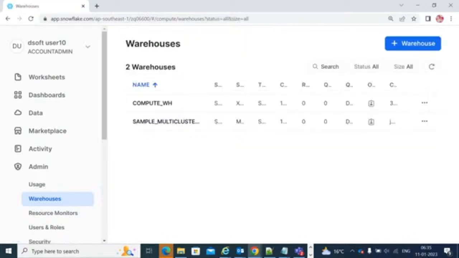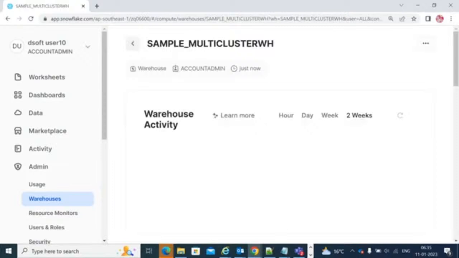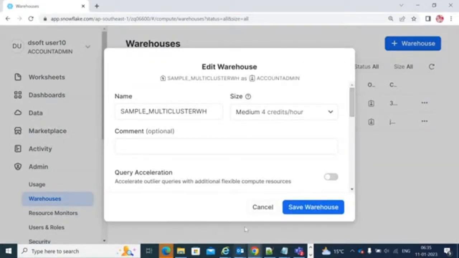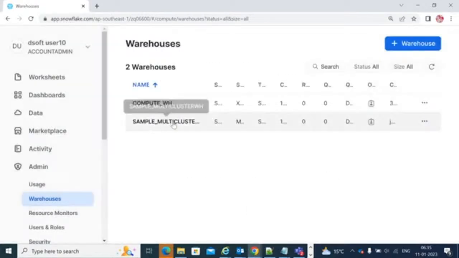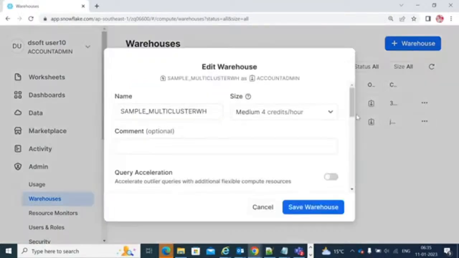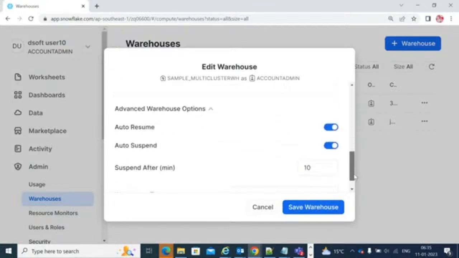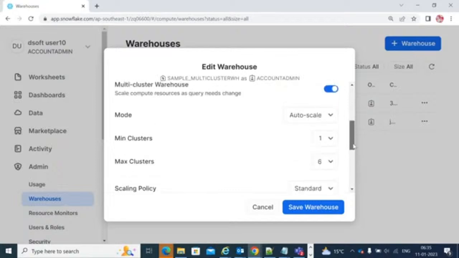See, I have created this multi-cluster warehouse. Just now I have created the sample multi-cluster warehouse with these details. What are all the details I have given? 1 to 6, 10 and standard.